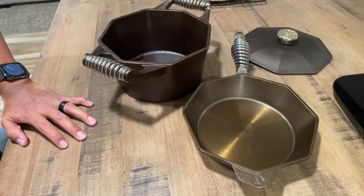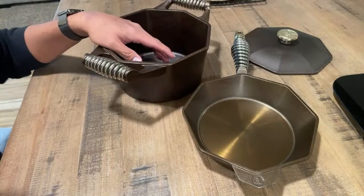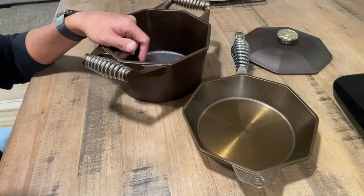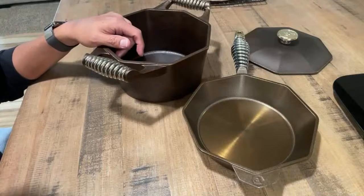Honey Badger says, looks good for making bread. Yeah, I think this little Dutch oven is good for a little loaf, whether it's a no-knead bread or a sourdough. I think this one's going to do great for that. And that's exactly what I plan to use this one for.